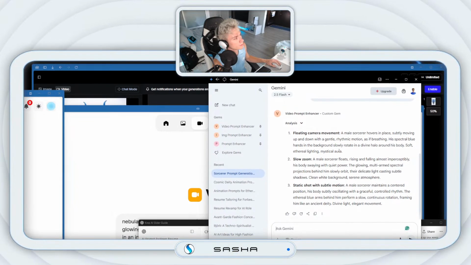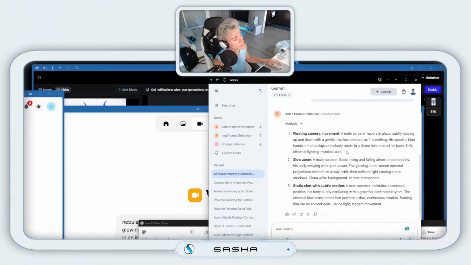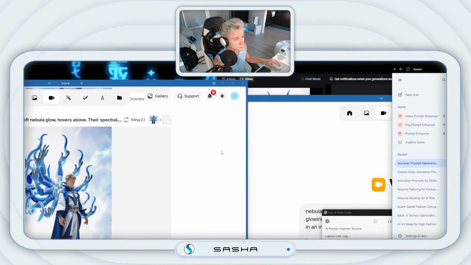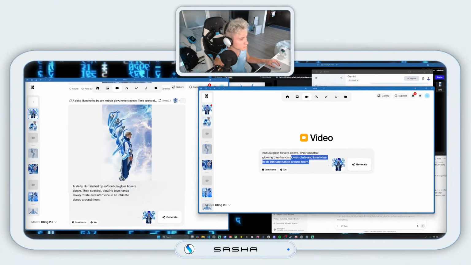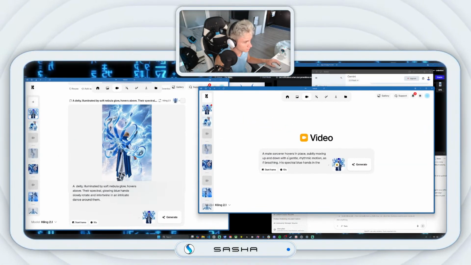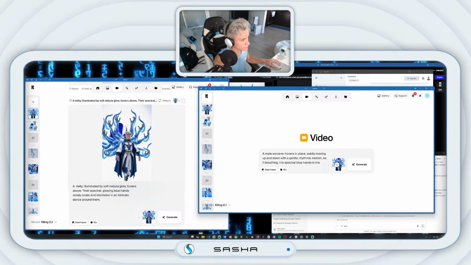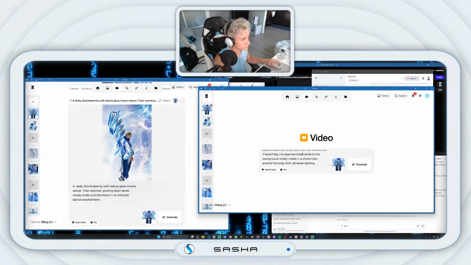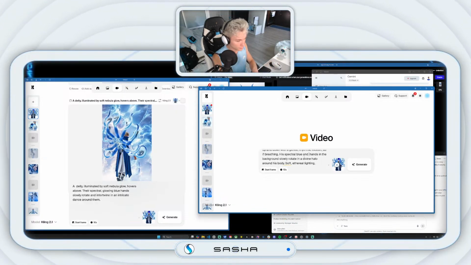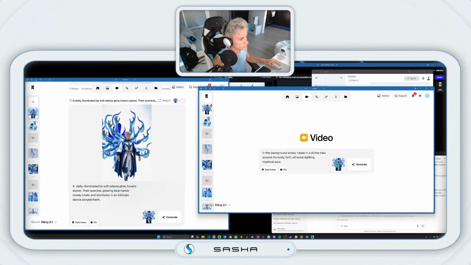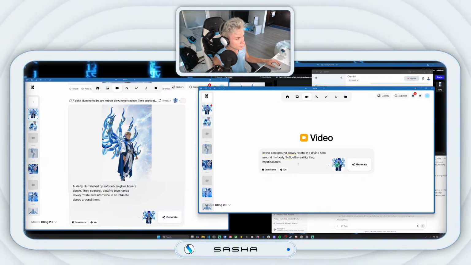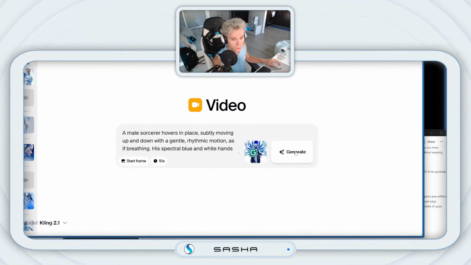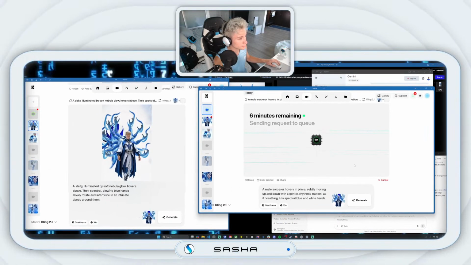His spectral blue hands in the background slowly rotate in a divine halo around his body. Soft, ethereal lighting, mystical aura. I like that. His spectral blue and white hands in the background. Okay. Let's click generate. Let's see what happens.